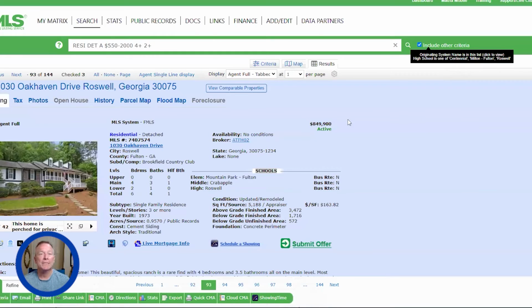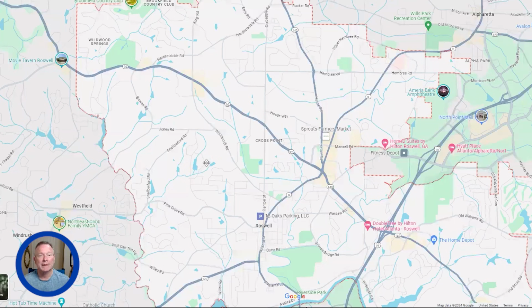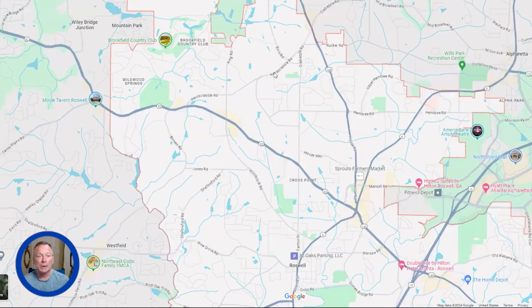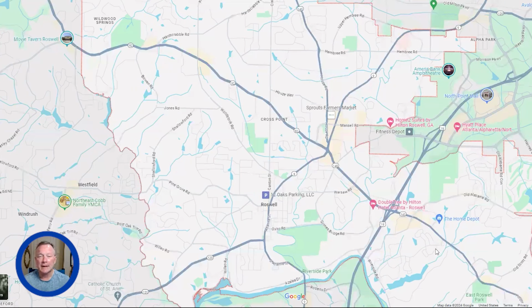Okay, so that's just a handful of different homes that are available here in Roswell. I just wanted to highlight a couple different homes so you can get a feel of what the homes are like here in Roswell. But Roswell has a lot of different home options. So if you're interested in a certain home option here in Roswell based on your lifestyle, based on your budget, where you'd like to be located, would you like to be more on the north side of Roswell, northwest side, would you like to be down in downtown Roswell, or maybe you want to be more on the east side of Roswell, we can definitely find your home that meets your family lifestyle and budget.